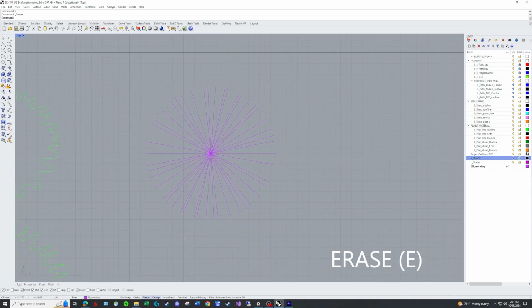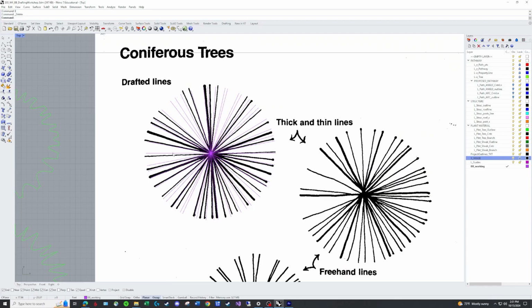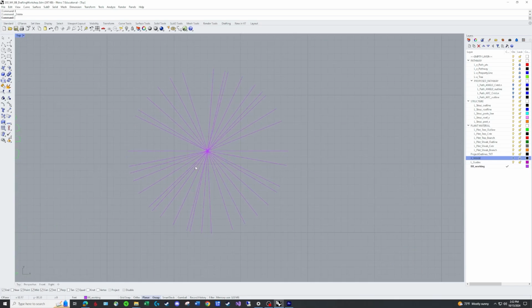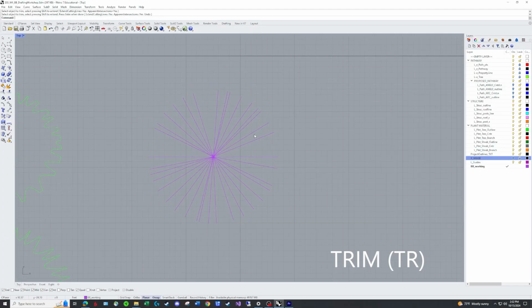I'm also looking at this image and saying, oh, there's some big gaps in here, so I'd really like to get rid of some of these. One thing to do is you can use your baseline as your trim. So I only trimmed it on one side. Maybe I'll create another big gap here, make another gap here. And some of these you can just get rid of the whole line. You don't have to get rid of one half, but you can trim to create a little bit of variety. I don't know that I'm 100% there right now, but at least I'm getting somewhat of a different thing.